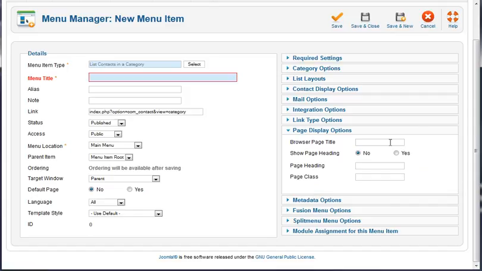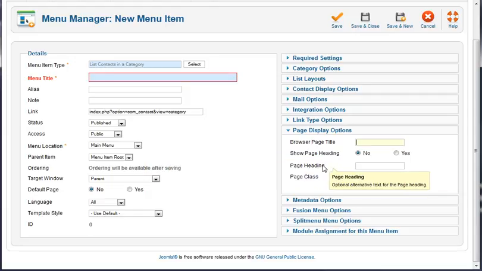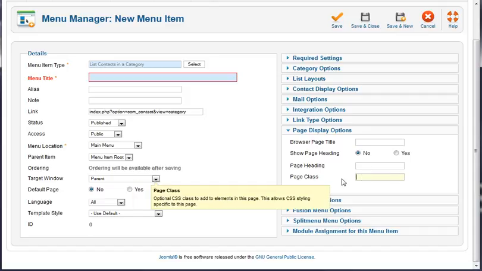Again, on these dynamically generated pages, make sure you have custom title tags. And if you're going to show the page heading, it's going to become the H1 tag on your page. So make sure that you put in potentially a keyword up here as well, and in the title tag. And this is where you put in the page heading. And then if you have any additional CSS classes that you want to apply to this page for custom styling, you can do that. You need to make sure you put those in the template.css file. There's a video showing you how to do that as well.